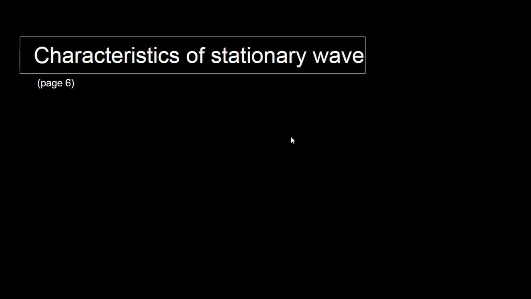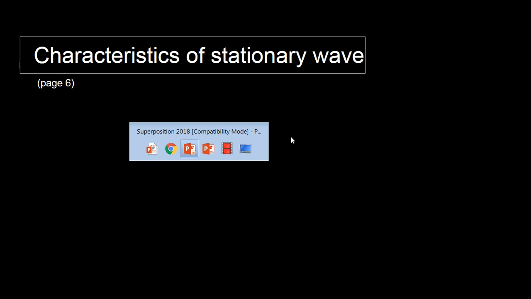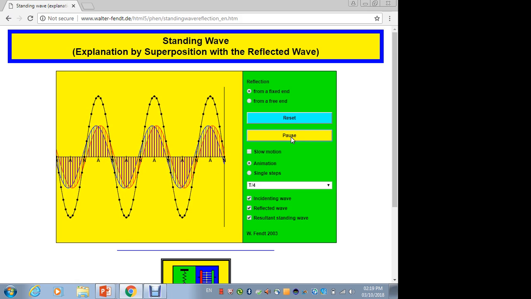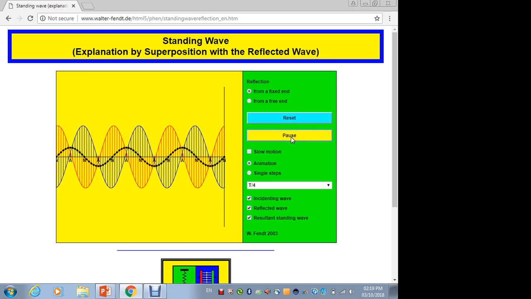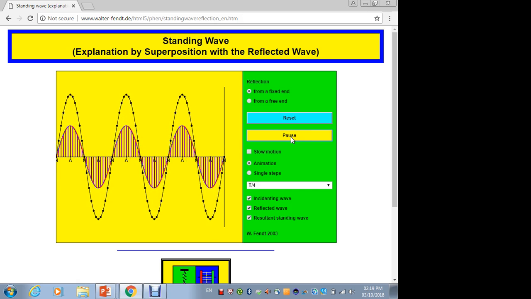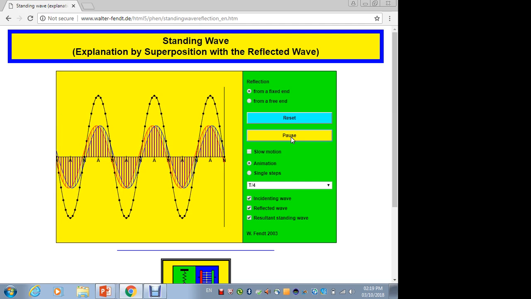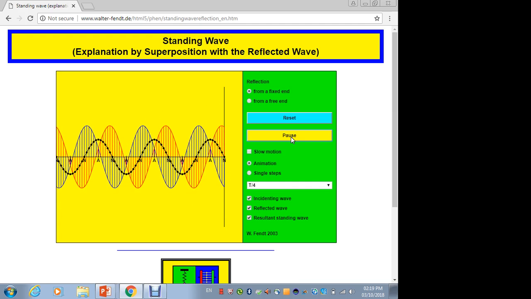We're going to look at the characteristics of standing waves. If the wave is not standing, what type of wave is that? If it's not stationary, why is it that we call this wave stationary? If you look at the resultant wave, is it moving to the left? Is it moving to the right? No, it is just staying there. Okay, so that's why it's a stationary or standing wave.